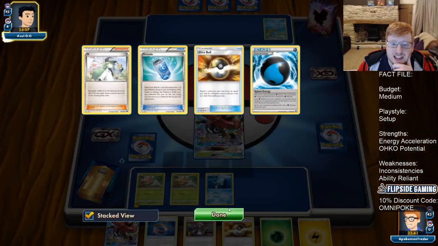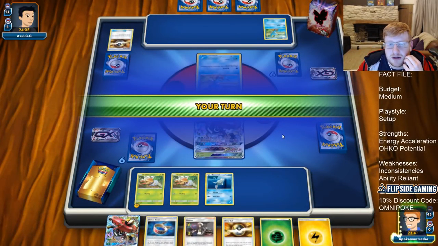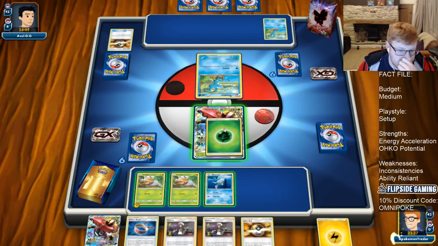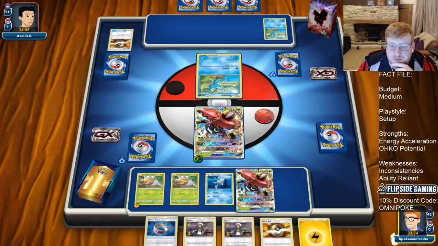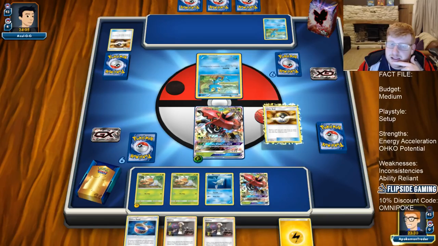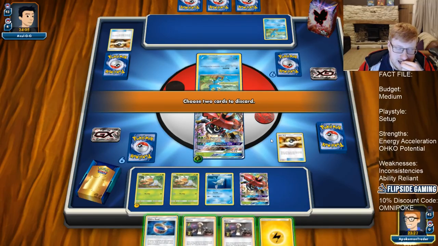He had to get rid of a Splash Energy, so I assume he has another one in his hand to bubble with. But no, he's not even going to attempt the bubble. We are just going to go ahead, do this, put down the other Bulu. We are going to keep both Guzmas, I think, because I feel like he might need to stall with bubble later on. Next turn.